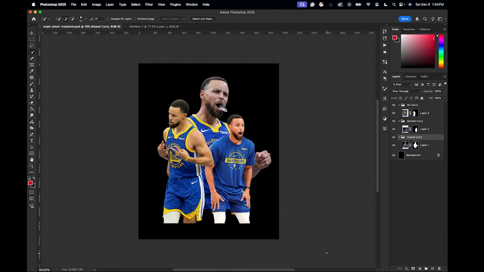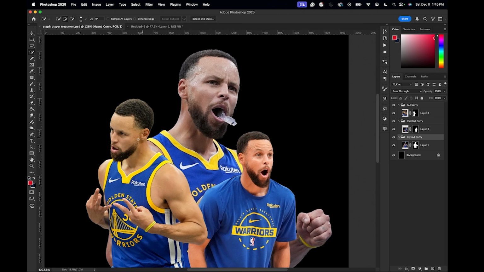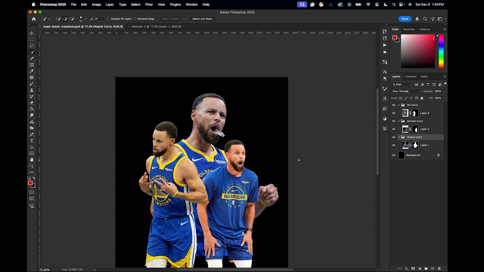So today I'm posting about player treatment and how I specifically do my player treatment. As you can see here on my screen, I have 3 different PNGs of Steph Curry, all in different lightings and different skin tones. So the main goal is just to show how I would go about adjusting these 3 images and making them all look cohesive and like they're all part of one bigger design, and make it all just seem like they're maybe in the same lighting, same arena, but overall just reduce some variability in the design and make everything look cohesive and like they're all together.